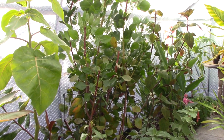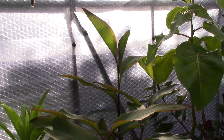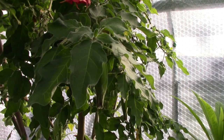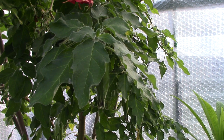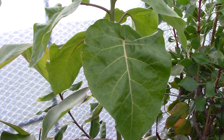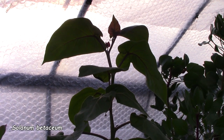I have a lot of plants here on the staging, and some of them are coming into flower. Plants in the greenhouse border are still looking good and still in full leaf because they've had no reason to drop those leaves at all. It's nice and sunny and they're well protected. Generally, the greenhouse is a lot less packed than it normally is, because some plants have gone over to the new greenhouse. The big leaves on this Solanum are really looking great at the moment.